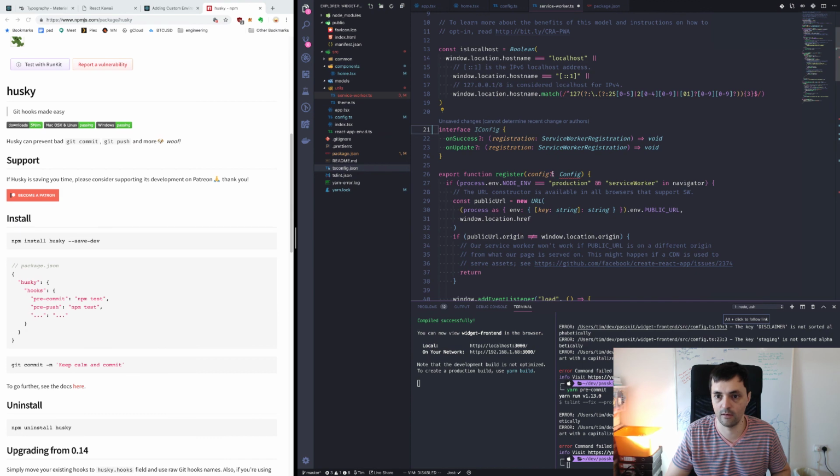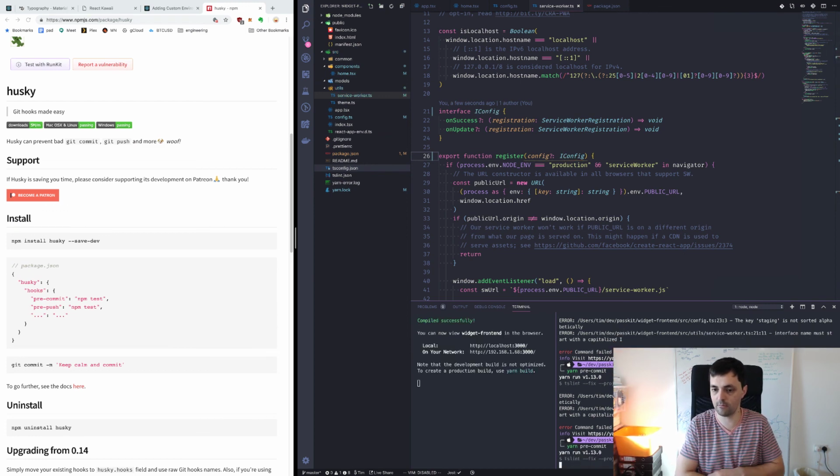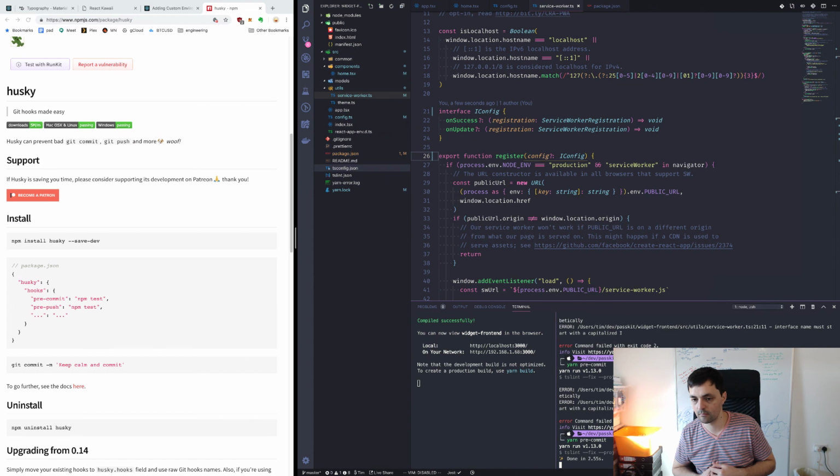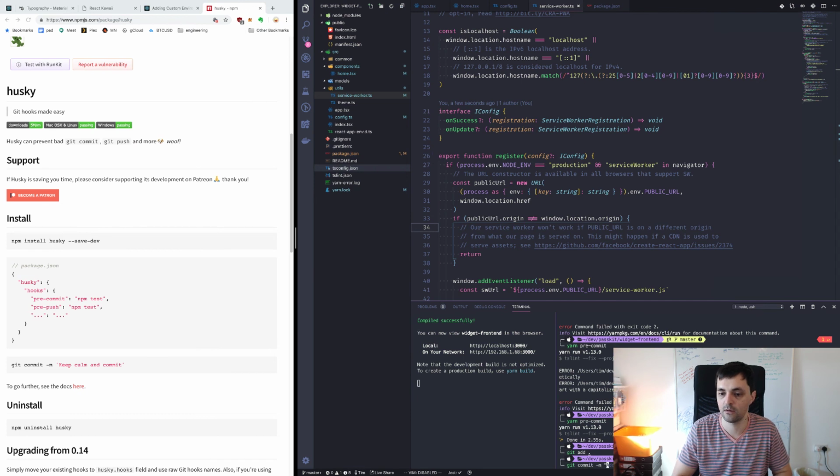Now, basically, we just need to do that. And then what we're going to do everywhere else in this file, where config is used again, and put an I in front of it. Okay, so let's try this again. Great. So now that passes. Okay, so if I were to now commit, what should happen is it should be running that tslint fix, and it should fail if there's anything wrong, and it should pass and commit if everything's right. So let's do git add, git commit, added pre-commit hook, so that tslint is run before permitting the commit.